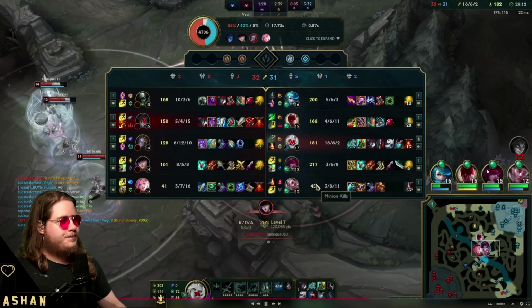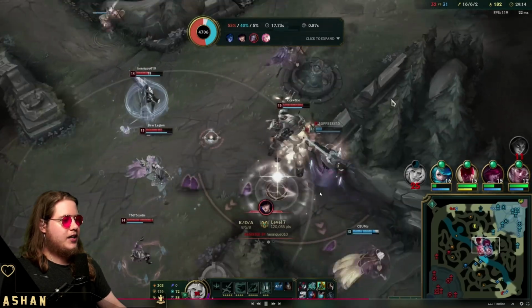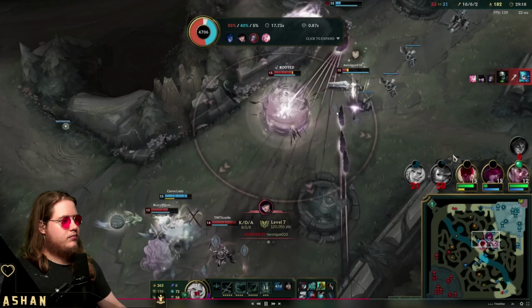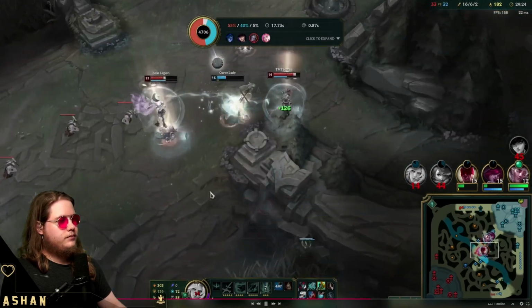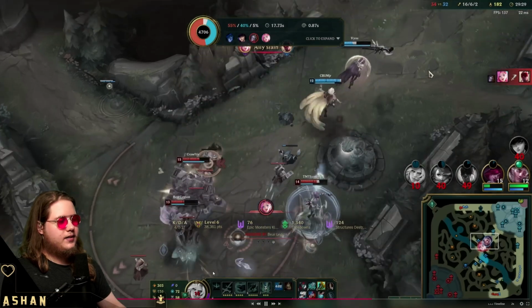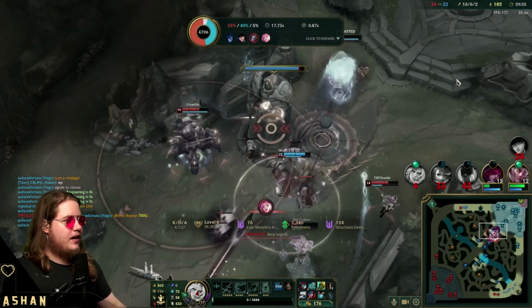Now, I do these kinds of things also because I'm a little desperate, because things are not looking very good, right? We have an AP Rakan who doesn't do anything. We have a Xayah that doesn't have the best of times. And Lee Sin's kind of trying to hold it together, but he's completely useless at this point as well, because he just doesn't do enough damage anymore. He doesn't have a lot of impact.